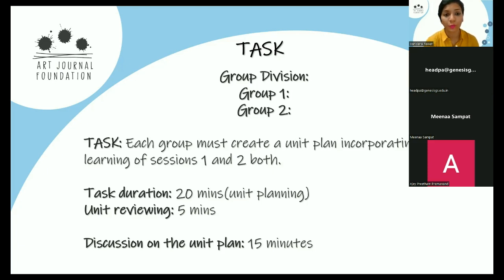So we are 6. I think if we divide into 3, it will be 2 each. Right now we have 6 people, so I think we can go ahead with all 6 of you planning one unit together. You can look at the drive link that I've shared and start working on any one of the unit planners, or one of you take the initiative of doing it as a Google Doc and add each other, and then you can work around it. Or you can straight away work in that Google Drive also. And one person pastes the link here so that each one can access it from the chat.